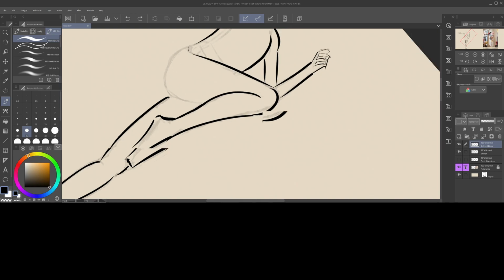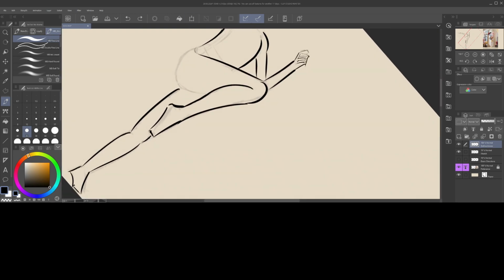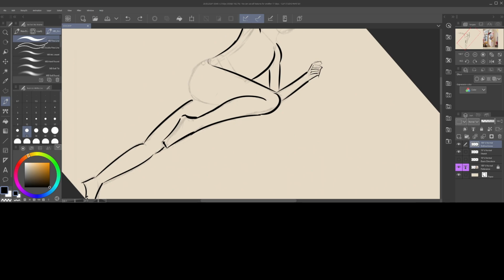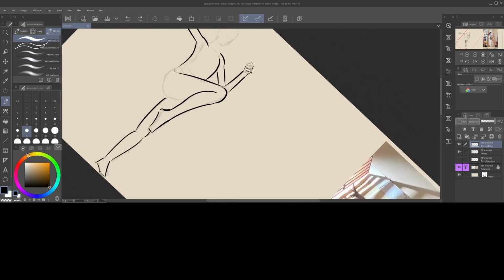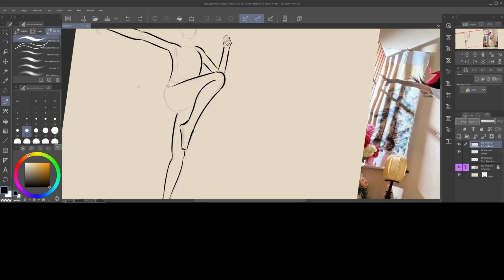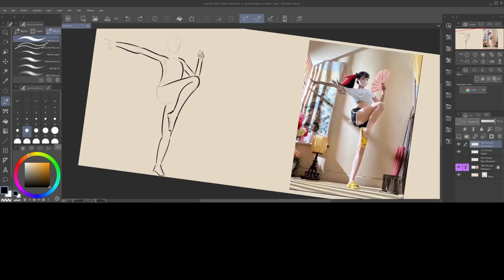I wanna zoom out for this though. Nope. Redo. Zoom out and also rotate. Zoom out slightly more. Is that fine? Is it? Okay.